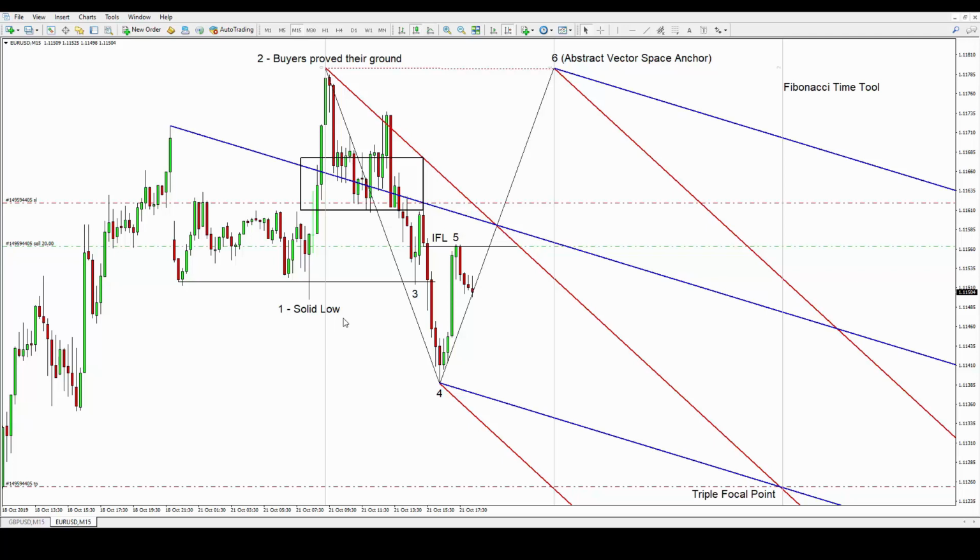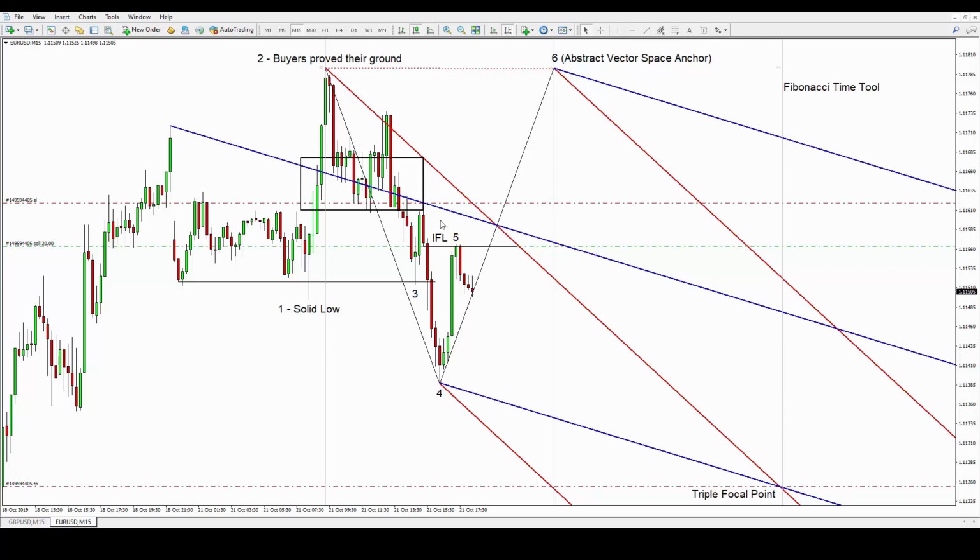From number 3 to number 4, sellers made a statement by disproving the major buyers. That's one of the types of shift in trend or shift in flow in the markets. You have to remember that traders need to treat success and failures as types of information, and both are equally useful. The short trade you see open here was triggered as a sell limit order at the inward frequency line in number 5. That level represents the key moment where sellers assumed the control of the market and the buyers became a secondary player in the game.